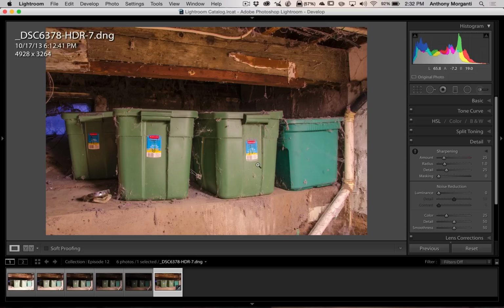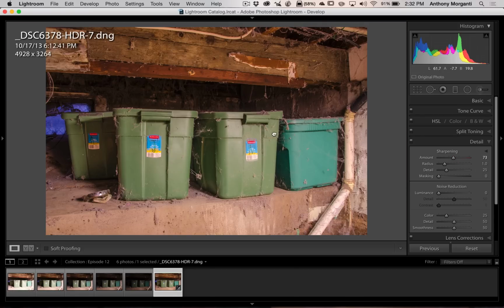Now, detail. I want to make it as sharp as possible just because of all this grunginess in here. But then again, I did do a video that details sharpening and noise reduction in the detail tab. I forgot which video it was. I think it might have been video 4 or 5. Anyways, so I would probably more painstakingly adjust these sliders than I will in this video, only to save time. So I'm going to use that quick and dirty sharpening. I'm just going to move amount somewhere in the 70s.